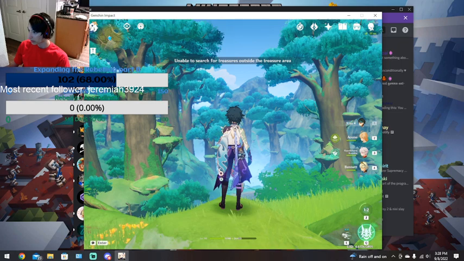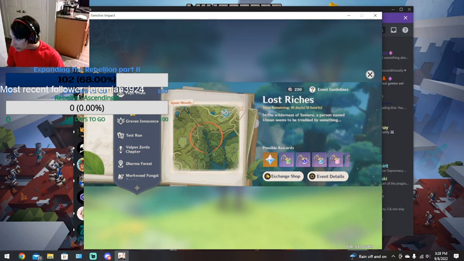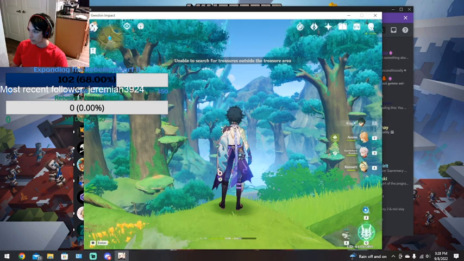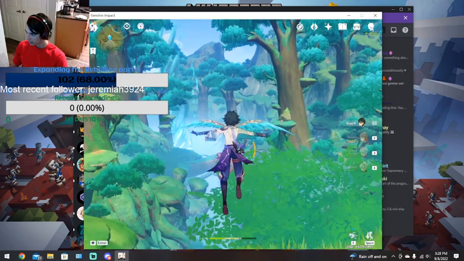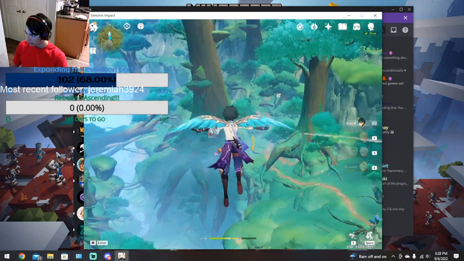Alright, so we're not there yet. Okay, so... Alright, so if we go a little more south, then we should be inside of the treasure area. Just a little south. Just a tiny bit. It's so dark. Seelie's head this way.